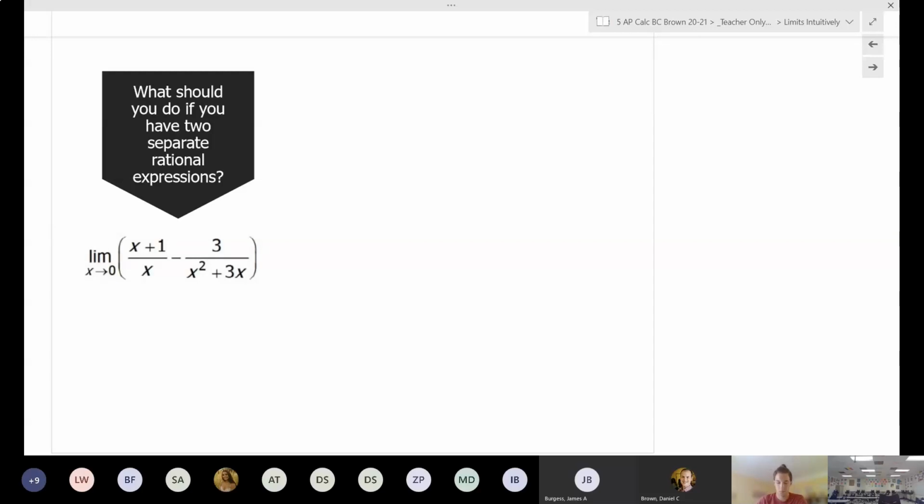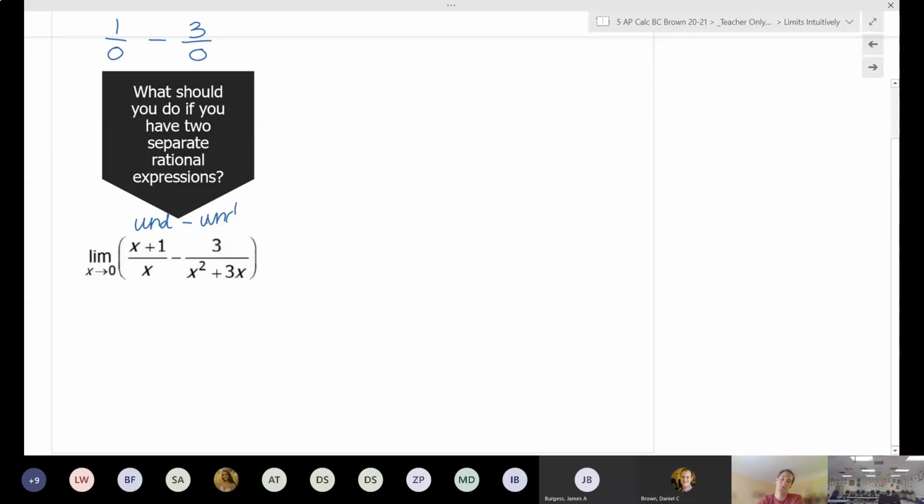So we know that the first thing you always want to do when you have a limit is to do your direct substitution. So plugging in 0 into that first fraction, I'm going to end up with 0 plus 1 over 0, which is basically going to give me 1 over 0 for that first part. And so with my direct substitution, I'm going to write it at the top. I have 1 over 0 minus, plugging in 0 again, 3 over 0. And to be clear with this, we know that 1 over 0 is undefined. Well, 3 over 0 is also undefined.